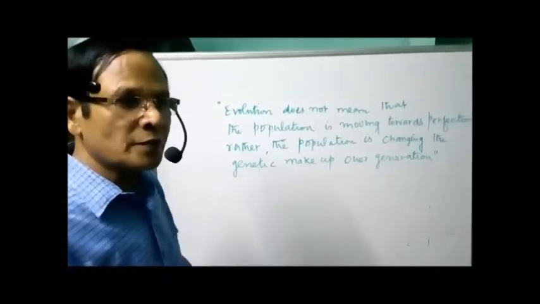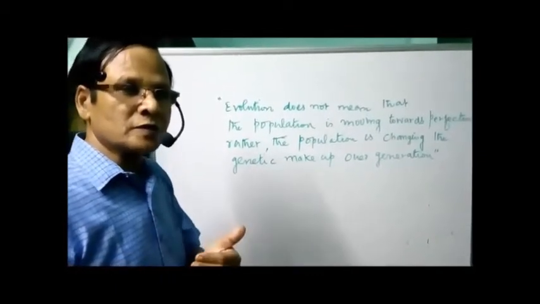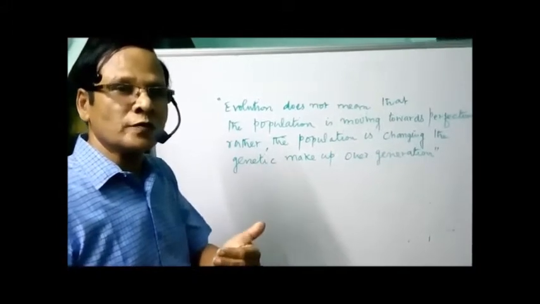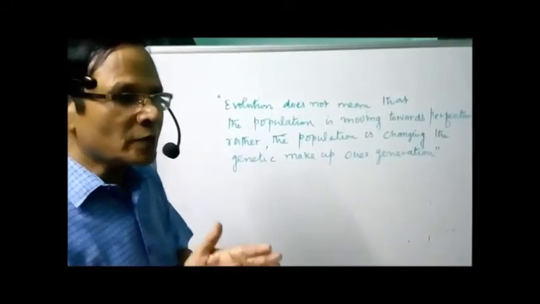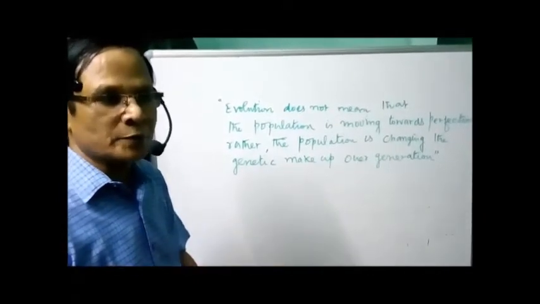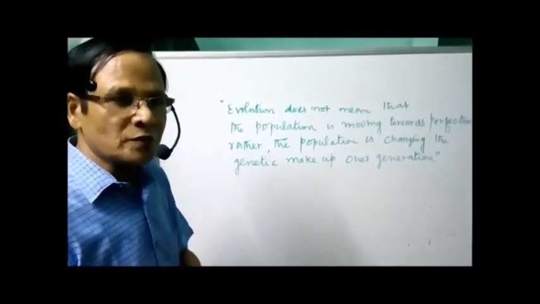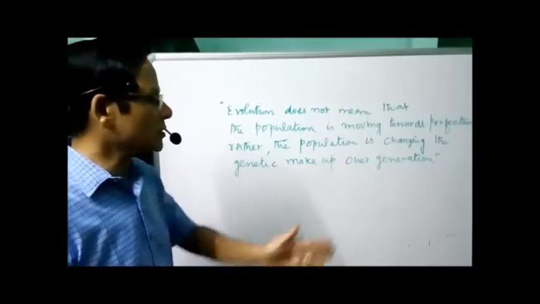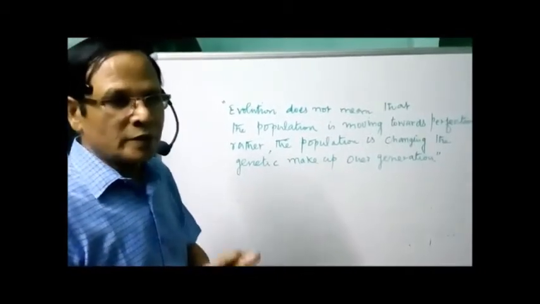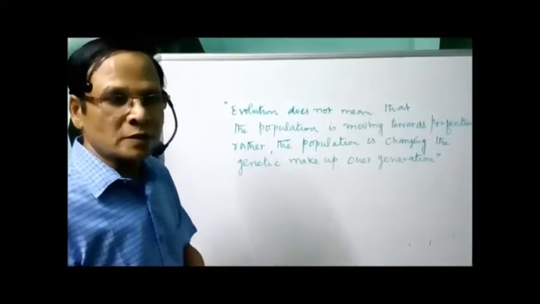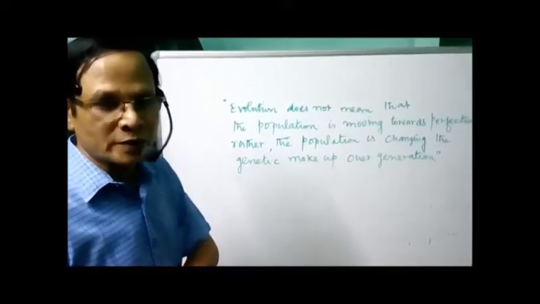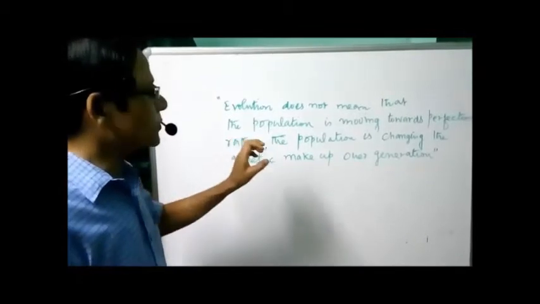Generation after generation, if we have any change in the gene frequencies and genotype frequencies, only then do we have the formation of new species that results in evolution. Simply moving towards perfection is not acceptable. Change in gene frequency or genotype frequency is what is called the genetic makeup. When there is a change in the genetic makeup, automatically variations result, leading to the formation of new species. This concept you have to remember.